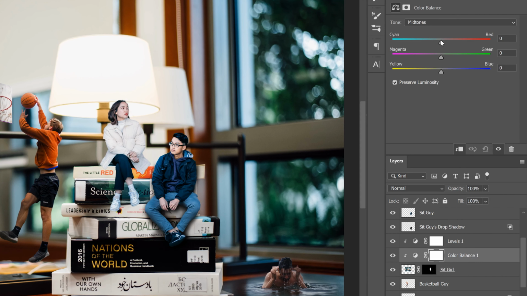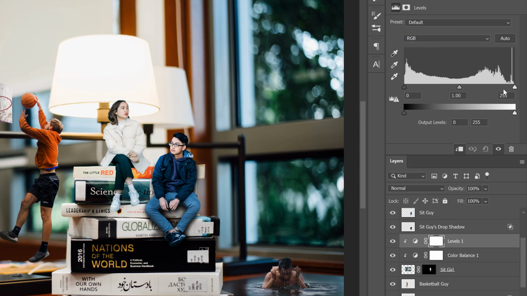So let's just pretend this image was a little bit even more blue, or cyan. Then you'd want to adjust to kind of make it match with the lighting. So in this case, I'm just going to slide it a little bit yellow because she's very close to this yellow light. So she'd probably have a little bit more of a yellow hue to her than not, right? So it wouldn't be as blue, like pinky purple. I'm just going to add a little bit of yellow to her right there. And I'd probably do that for most of them, maybe just not this guy because he's more like the window light right here. And then for levels, this is where you're just playing around with these.